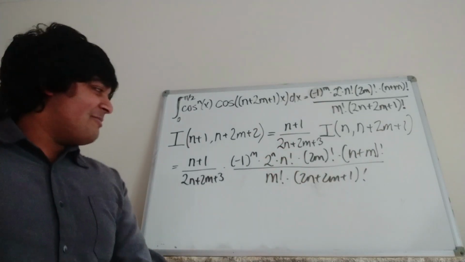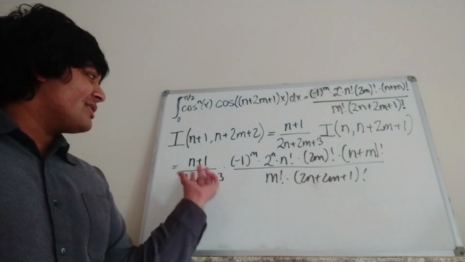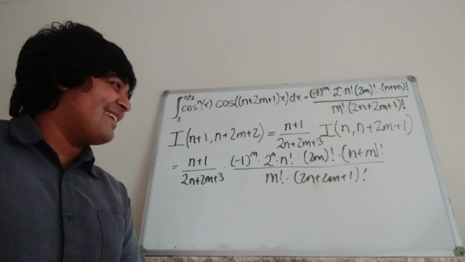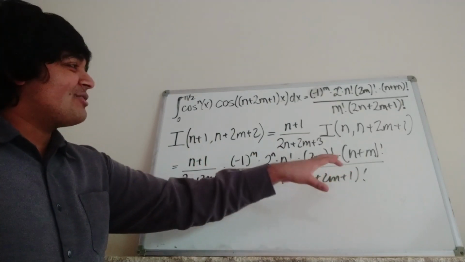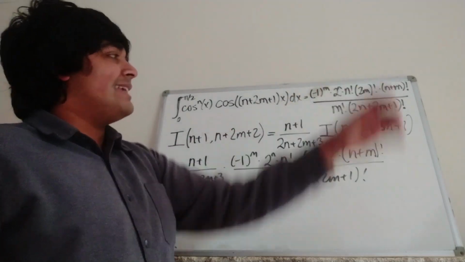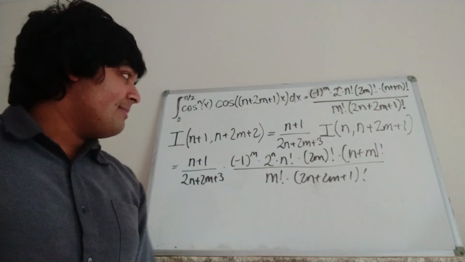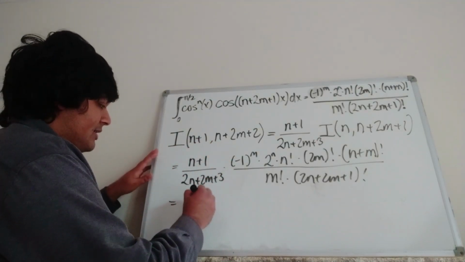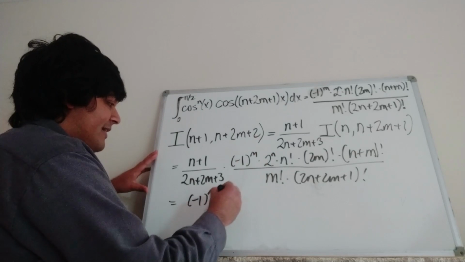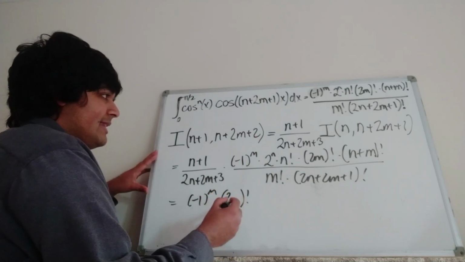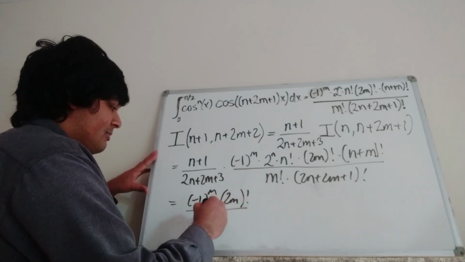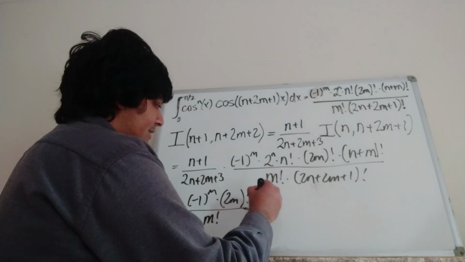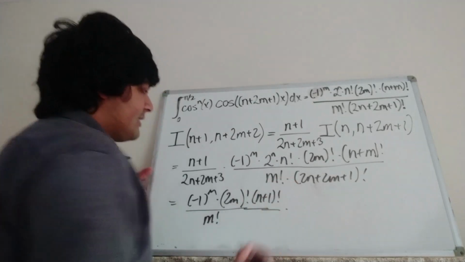So we made this expression even uglier. Now what we want to do is have a bit of an algebraic play around with this expression and show that it equals essentially this thing here, except with n replaced with n plus 1. So we're going to keep some terms to the one side: we keep this minus 1 to the m, this 2m factorial, and this m factorial on the bottom. And notice this n plus 1 times n factorial is going to give us an n plus 1 factorial. And what do we have left?